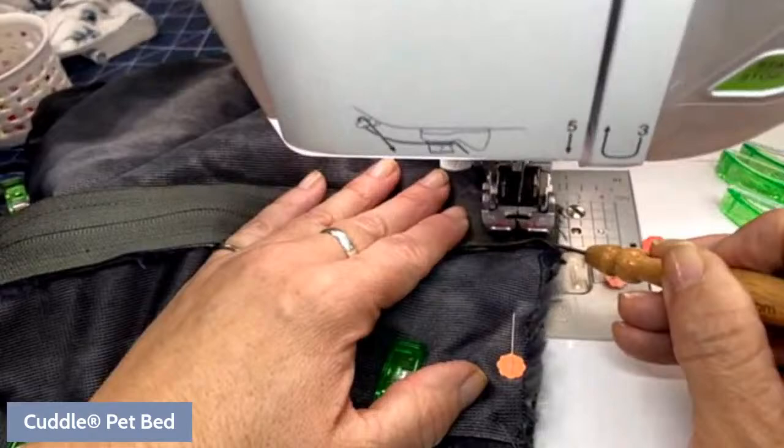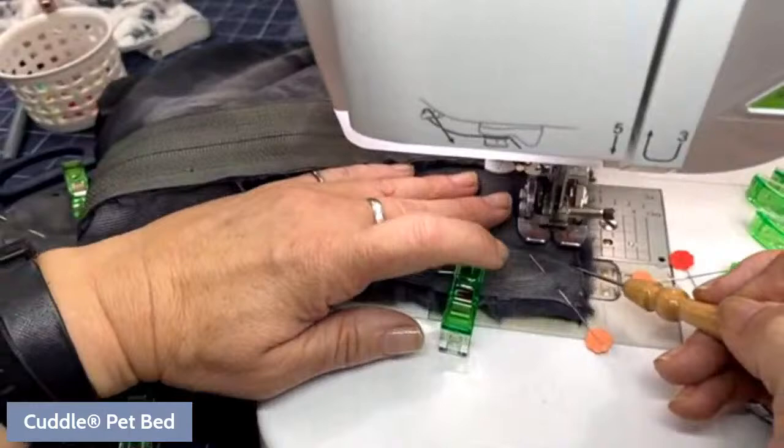Oh, yeah. Even your Baby Lock was like, what are you asking of me right now? Yeah, exactly. What are you doing? Like, I'm sewing over a zipper.